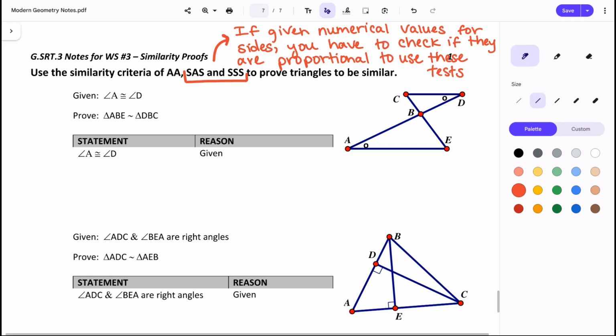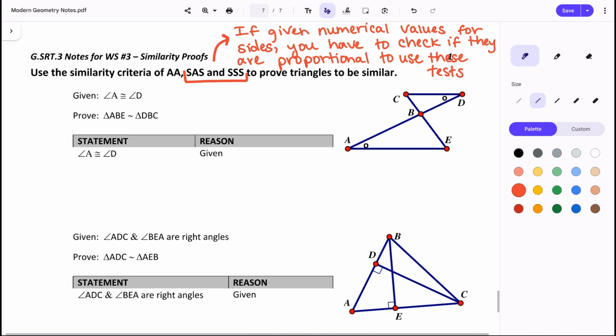Now, most of the examples I give you guys today aren't going to have side lengths. They're just going to be mainly focusing on angles and being able to show why the triangles are similar using angle here. Most of these proofs are going to be fairly short, like 4 or 3 steps. So they're not going to be super long like we did with congruent. Some of those congruent triangles got really lengthy when you especially had to end with like the CPCTC stuff. You won't really see a whole lot of that today. So these proofs should be fairly short when you're thinking about your number of steps.